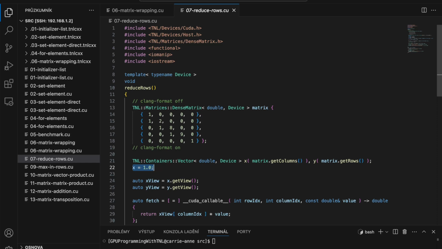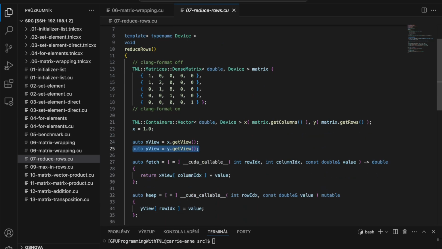Next, we prepare the necessary vector view objects xView and yView for vector X and Y, along with lambda functions fetch and keep. The fetch function, like in basic parallel reduction, is responsible for retrieving the data to be reduced. It is called for each matrix element and receives 3 parameters. rowIdx is the index of the matrix row, columnIdx is the index of the matrix column, and value is the value of the matrix element.